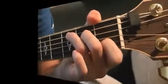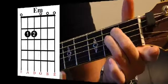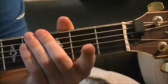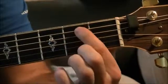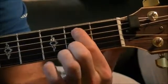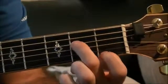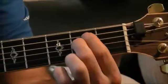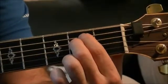The next one's the E minor. The E minor chord is only using 2 fingers. Whichever 2 fingers are most comfortable for you is what you should use. For this one we're going to use fingers number 1 and 2, which means finger number 1 goes onto the 2nd fret of the A string. Finger number 2 comes right below it onto the 2nd fret of the D string. Then we strum all the strings. That's our E minor. One more chord left, and it's the A chord.